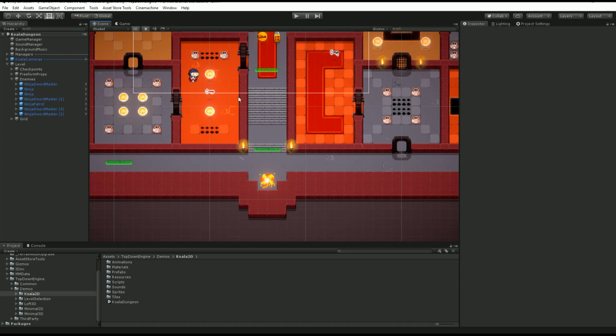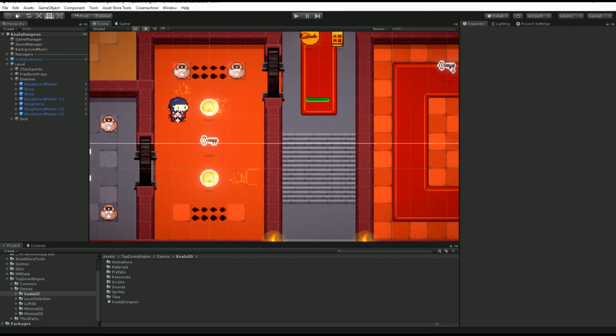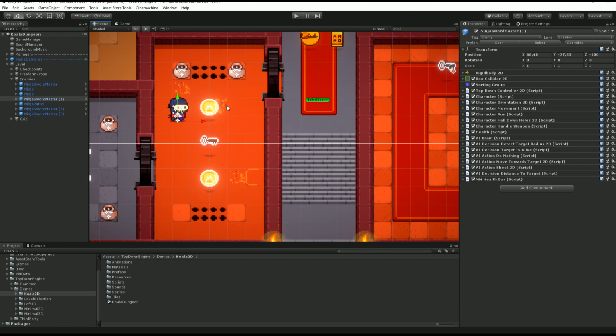The last UI tidbit I'd like to show you today are the health bars. In the TopDown Engine, I provide you with a lot of ways to hurt people and enemies in general. So it's always useful to have a nice health bar system to display how much damage you're inflicting to others or how much damage you're taking.